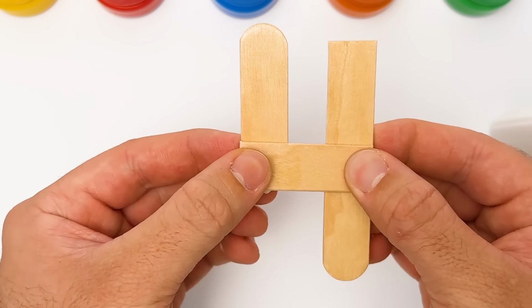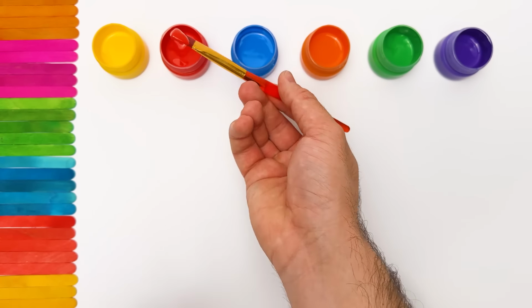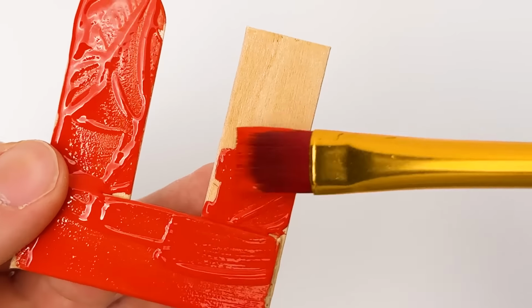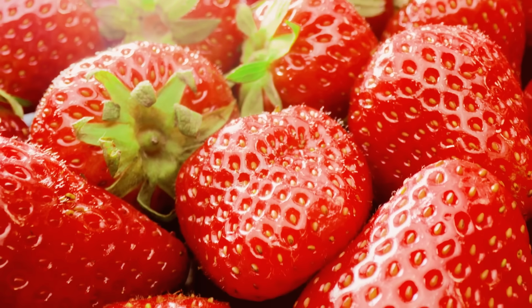So what color can this number be? We need something extra special. How about red? I like red. It reminds me of a poppy flower and a fire truck. And what things that are red do you know? Those are great answers. So many tasty things are red too. Like strawberries. My mouth starts watering already.